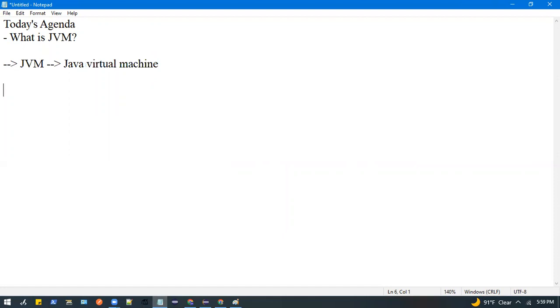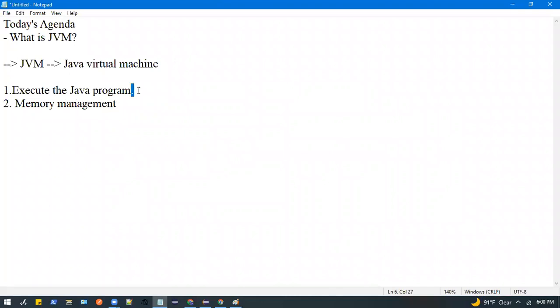The very first function is to execute the Java program. That is the very first function performed by JVM. And the second function of JVM is memory management. That is the second function performed by JVM.